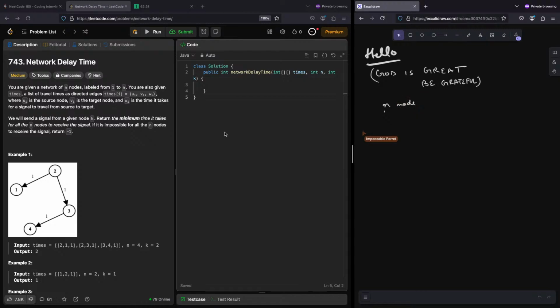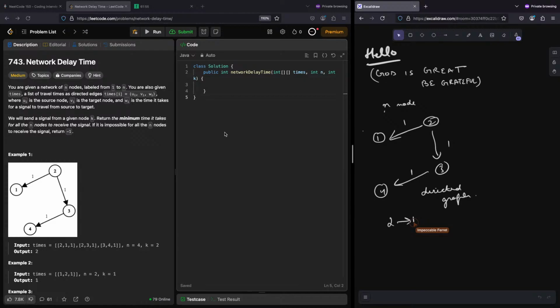It says in this you are given 1 and then 2 and then 3, 1, 1 and then 4 and then 1 is there, right? So we are basically given these nodes, and it is a directed graph, right? So 2 is to 1 and all these edges are there with their weights, right?